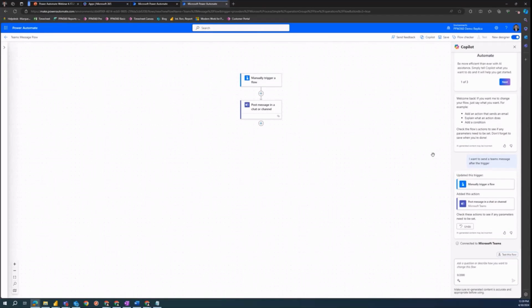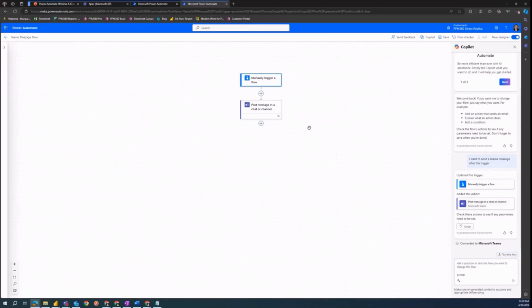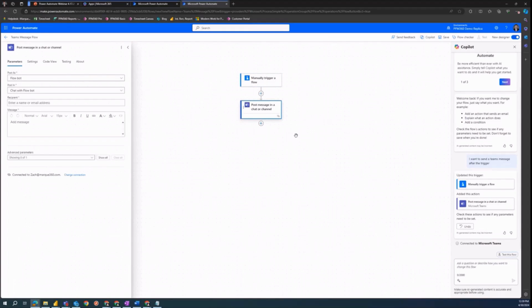It updated the trigger to manually trigger a flow, and then it added the action to post a message in a chat or channel. Now, it doesn't look like it actually changed anything about the trigger. That's fine. But what we really care about is the new action, where it has gone into all of the different connections.